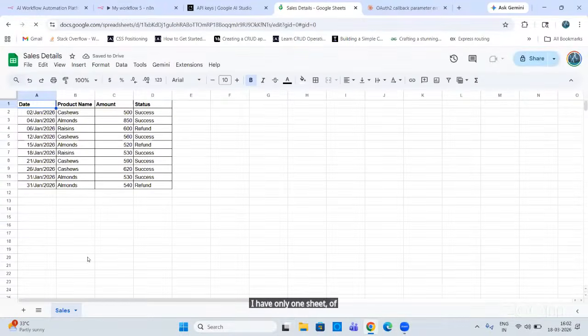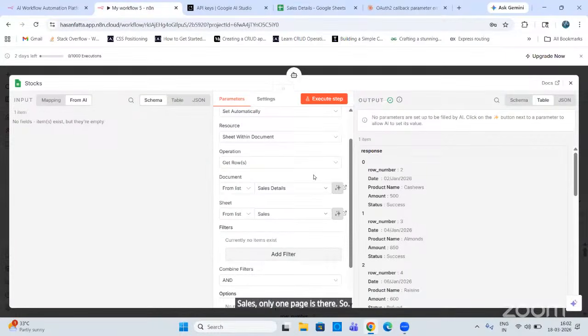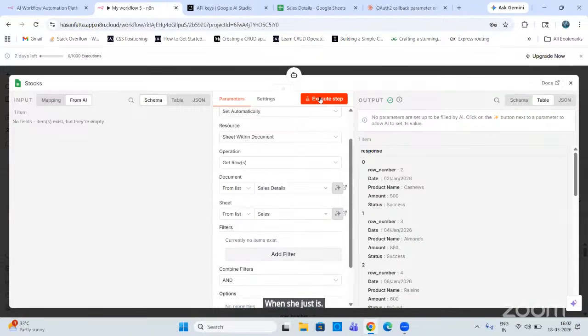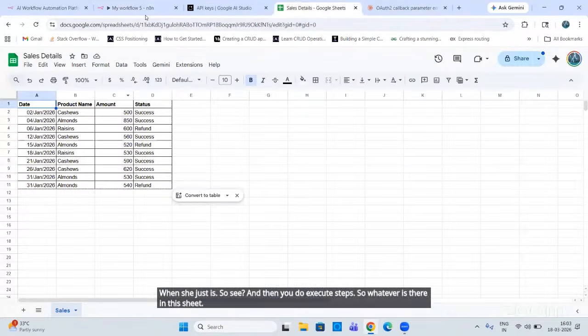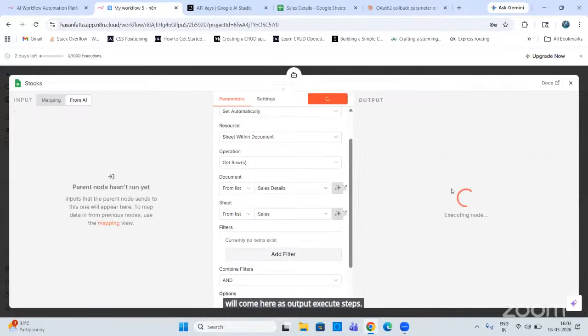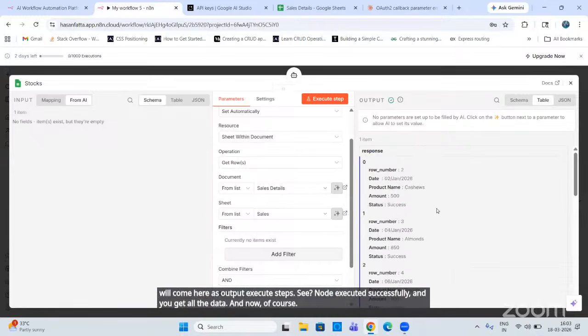Of course, for the next agent, if you want, we'll go with other sheets as well. So I come here, and I have only one sheet here, sales. So save, and then you do execute steps. Whatever is there in this sheet will come here as output. See, node executed successfully and you get all the data. And now, of course, you are free to amend the data. You can do whatever you want with the data.